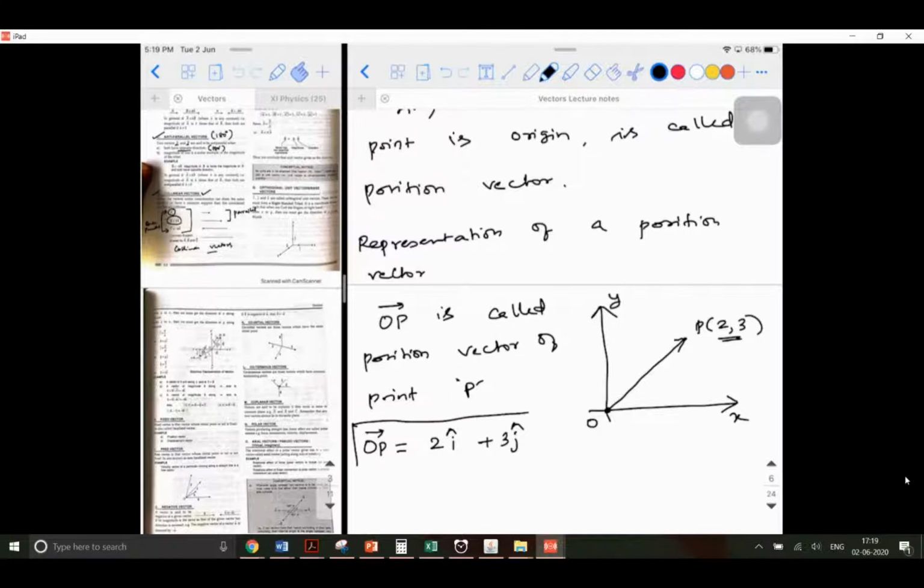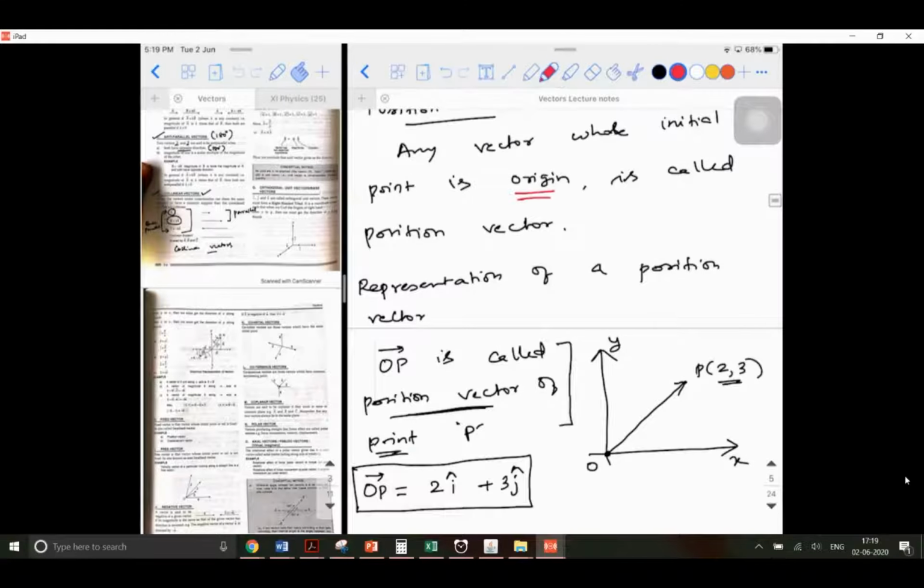Okay, so this is how you write it in the form of orthogonal unit vectors. If you have to write it in the form of a statement, you call it OP vector is a position vector of point P. Okay, so position vectors are always represented only for a point, with respect to the origin. So what is the important term here? It is the origin, which is 0, 0. This is very important. Okay, this is a very, very important vector. Have this in your mind because there are many problems based on this concept.